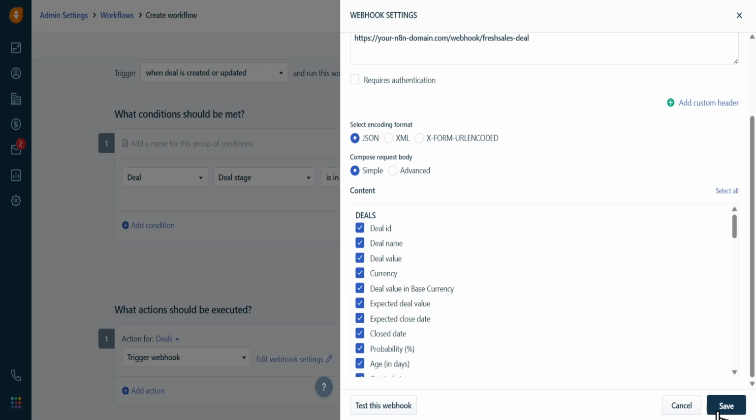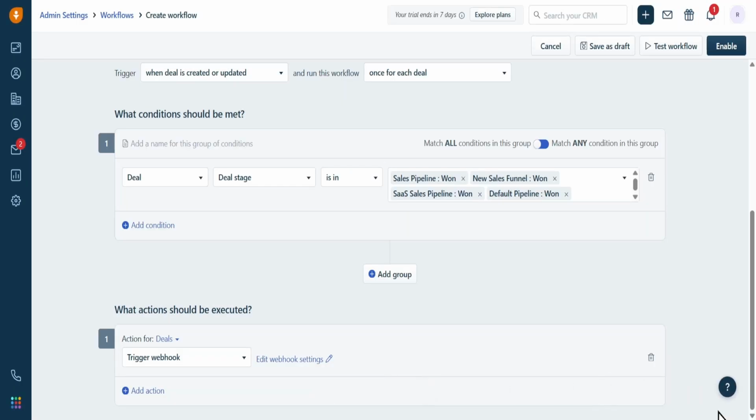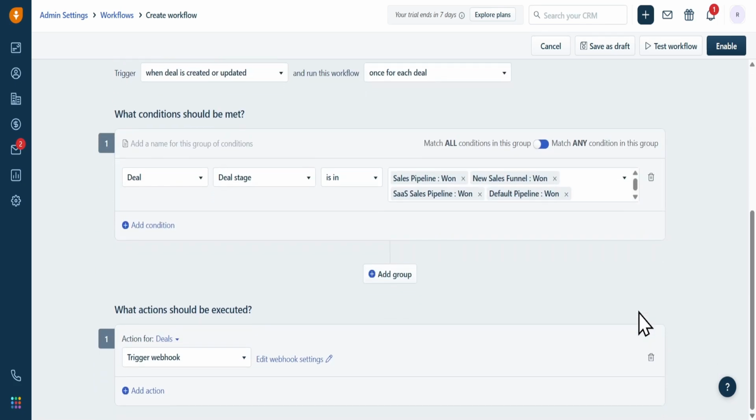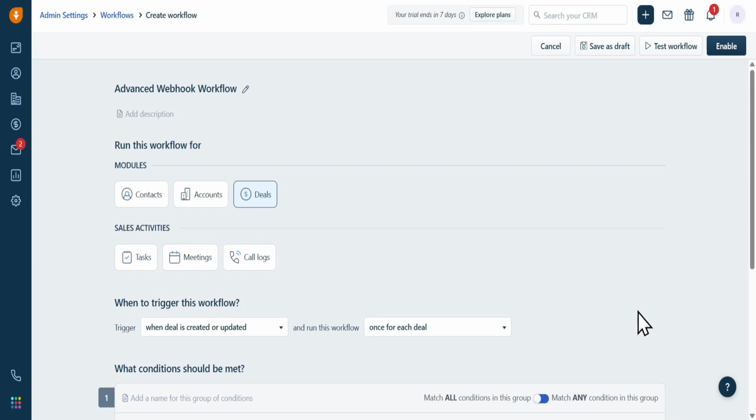As a best practice, use POST for structured data, use JSON when supported, include the Freshsales record ID and event type, and use conditions carefully to avoid unnecessary triggers. Keep sensitive credentials out of the webhook setup. Test with a dedicated record. Make sure duplicate events can be handled, log requests and responses, add error handling on the receiving side, and keep the payload as small as practical.